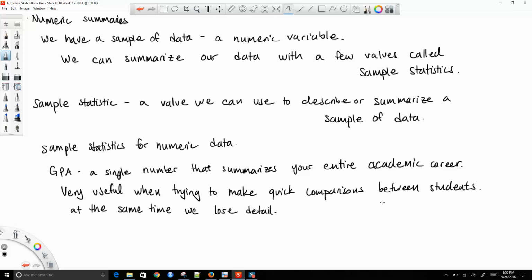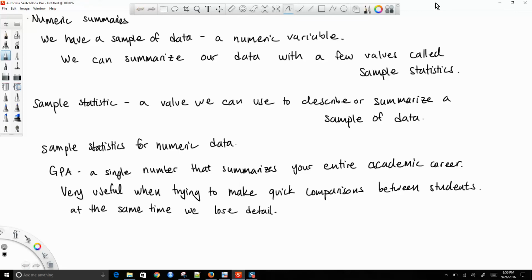And it's just a single number that's supposed to capture how good of a baseball player this person is. It's complicated, but it's also useful when trying to make quick comparisons between people. Same with football, they have passer ratings for the quarterback. For basketball, you have shooting percentages and points per game. Just these single values that are trying to boil down how good of a player someone is.